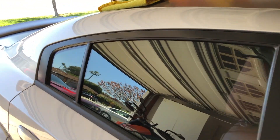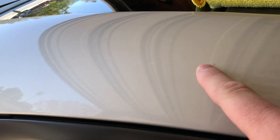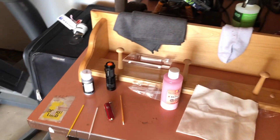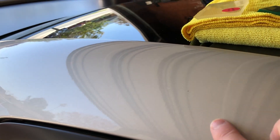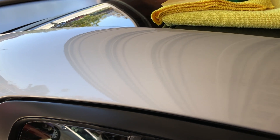All right, guys. I have been starting work on fixing this chip, and definitely not happy with it yet — it's not there. It's a few days later. One interesting thing is that those water marks in the PPF — they're gone. So I am busy using my Dr. Color Chip. I did a few coats last night, and I'm trying to figure out what exactly is going on with that chip. I feel like this chip might not be a chip, to be honest. It might just be a flaw in the paint. I'm going to get a magnifying glass and take a look at what's going on there before I keep working on this.